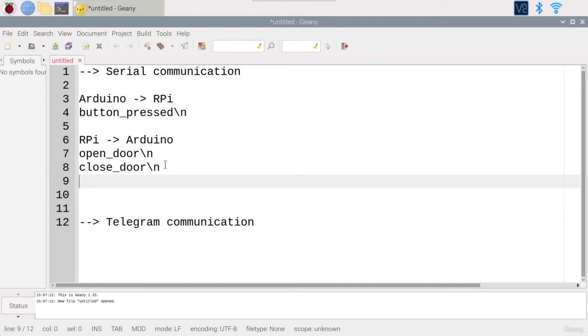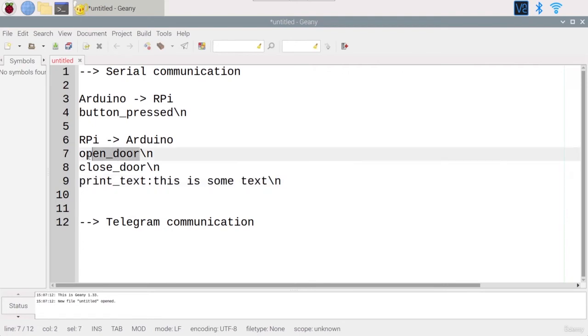Then when we open and close the door, we also want to set the RGB LED, the buzzer, and the LCD. So let's start with the LCD. We are going to send print text colon, and then let's say this is some text \n. We have already done that before. We send the print text command with colon, and then we're gonna extract the text from the command.